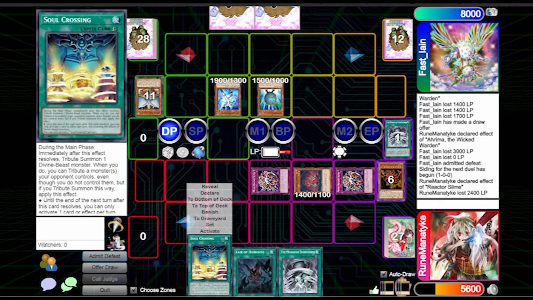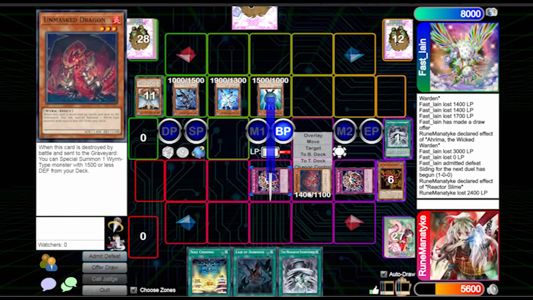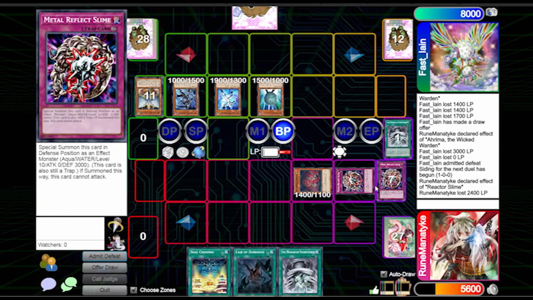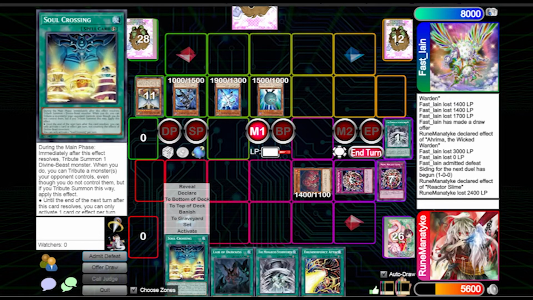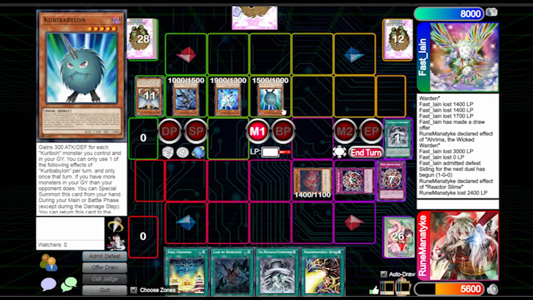My turn. Normal summon. Stop it. Curry Babylon's stronger than your tokens now. Yeah, it is. Why? Regardless, you were gonna lose your Slifer there. Yeah. Well, to be fair, yeah, I was.